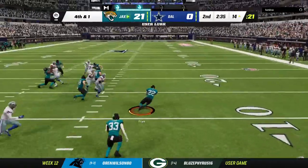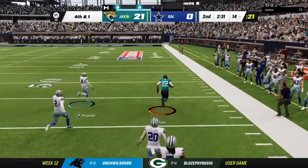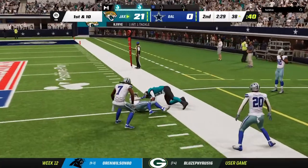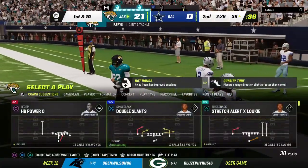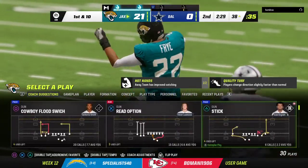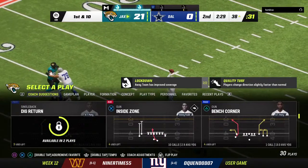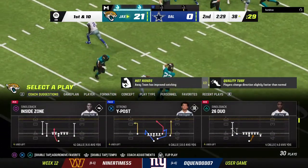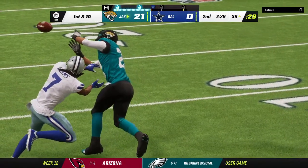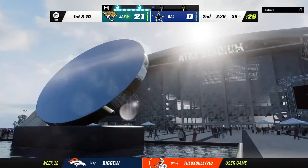Oh, trying to get that to Adams, but that's intercepted. And the Jags are going to take possession of the football. I appreciate the aggressiveness trying to go for it there on 4th down, but you're in the red zone, had 3 points in your back pocket. Instead, Charles, they throw it away. Certainly a big call to go for it on 4th down. As you said, in the red zone, definitely going to cost them 3 points, and we'll see how that affects the game as time goes on.